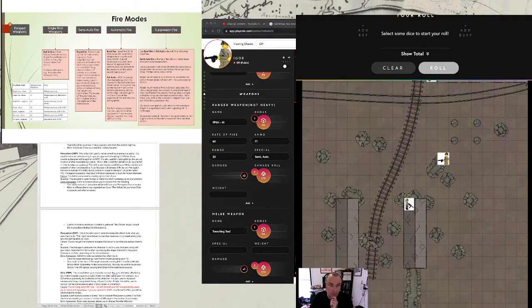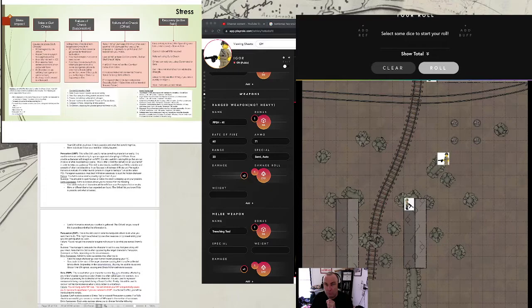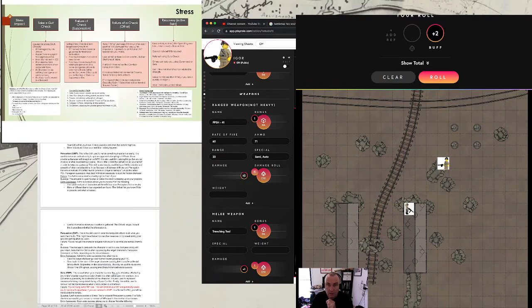Okay. Yep. Burst fire. Now, we'll do that in a second. So I'm going to roll my PPSH. It's got +2 damage, and I roll 1 dice. So let's roll. Okay, I got a total of 6.